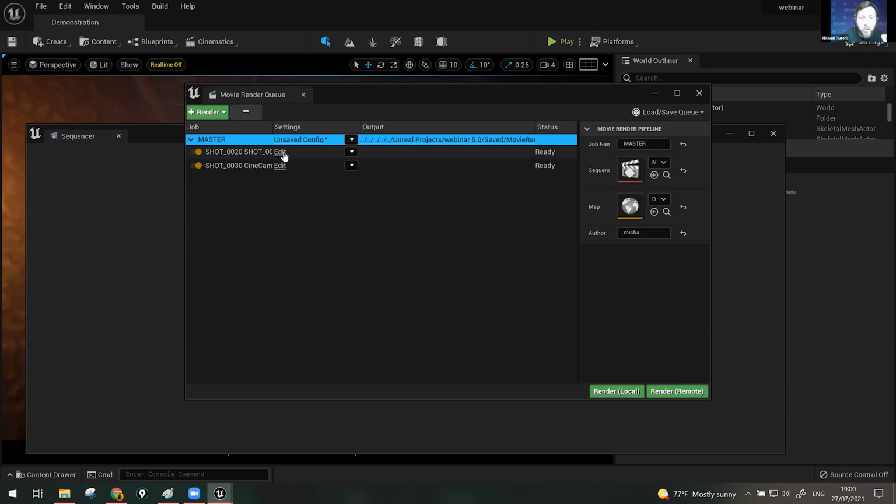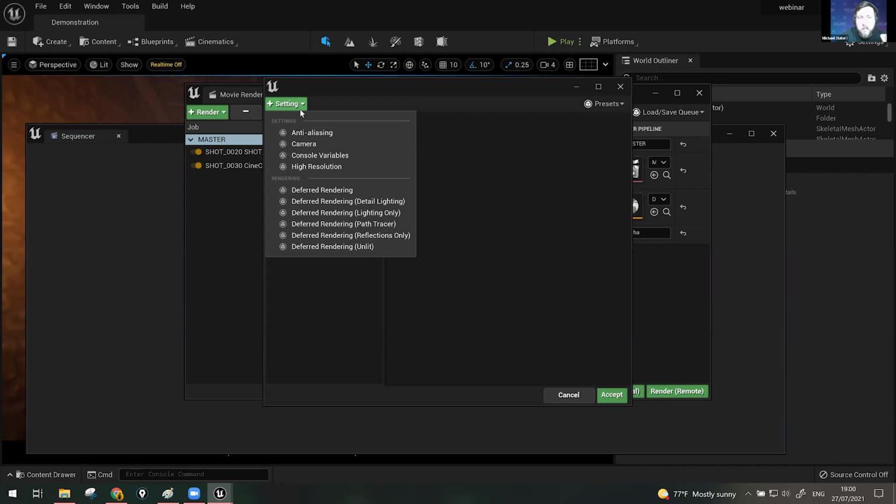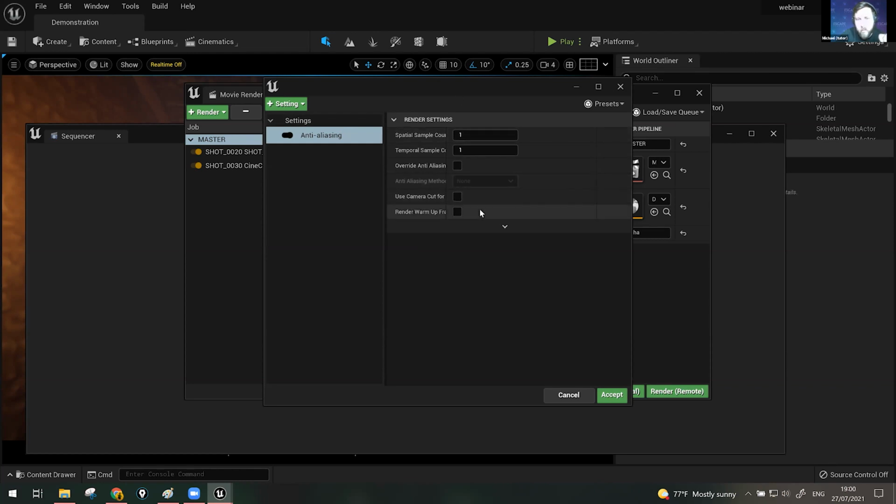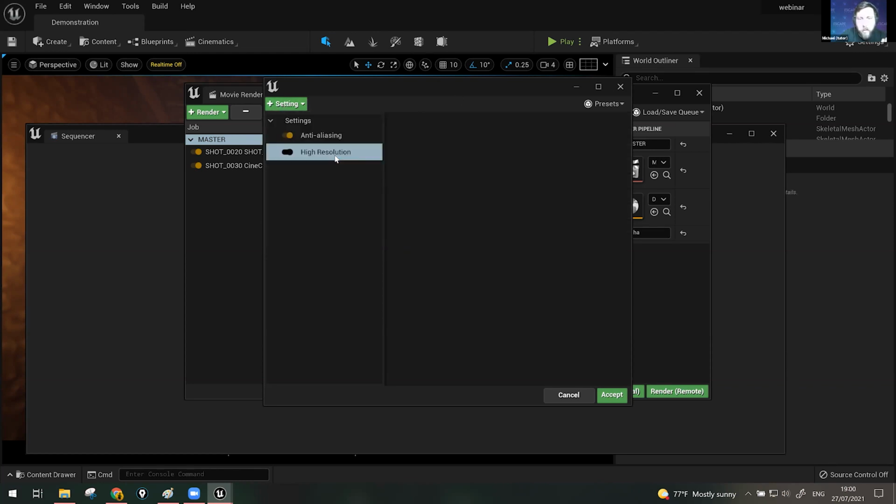And every shot can have its own settings. Say, for example, I wanted to check just anti-alias settings, or output at a higher resolution. With this, you can go 32K, 64K, however large you want to go. So you find the settings there.